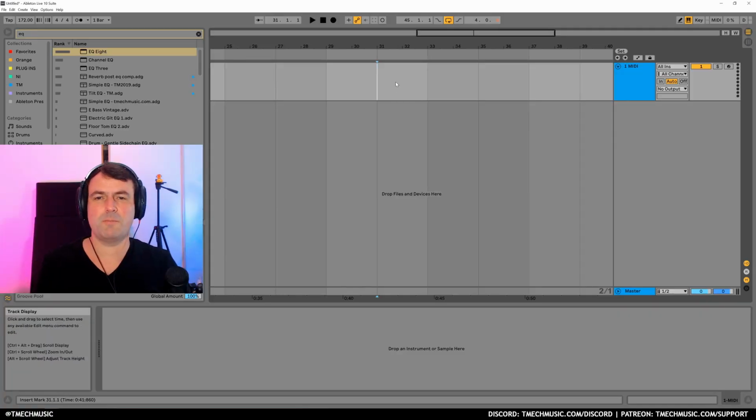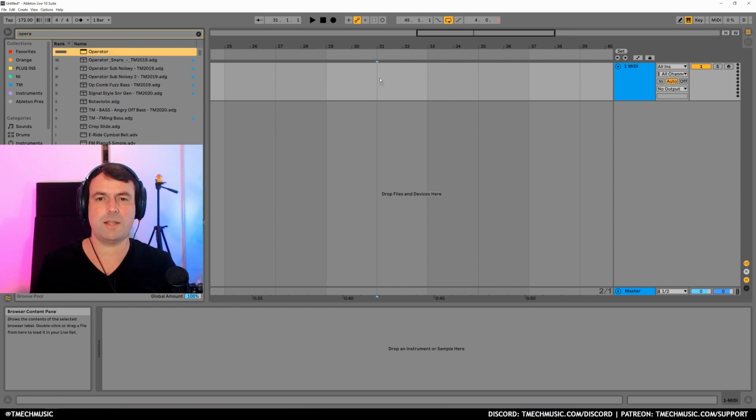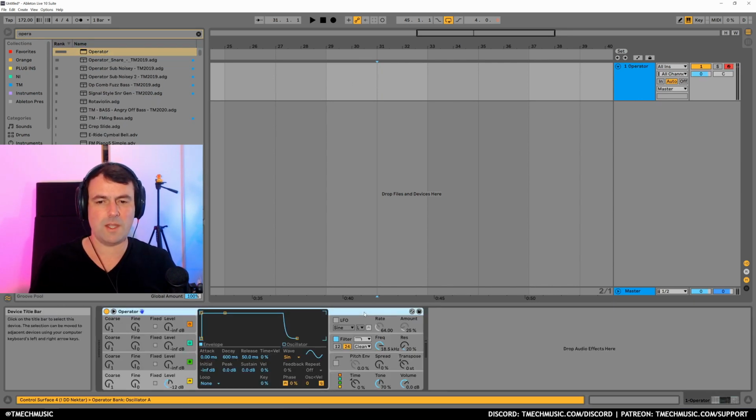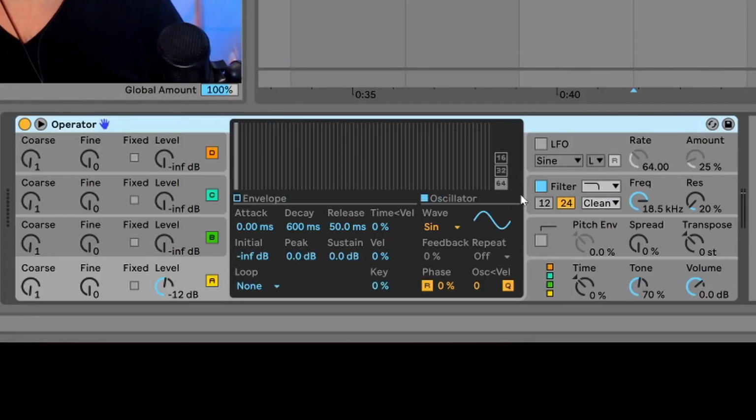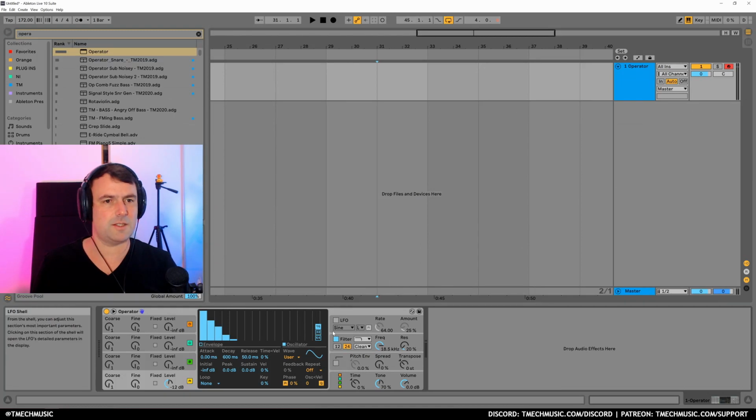All right, so first up, let's build the noise bass in Operator. I'm going to get an Operator and I'm just going to drag it in. Now, the core sound of the noise bass is just a really low subtone. So I'm going to get the oscillator view up, only show the first 16 harmonics, and draw in a few bass tones. So this sounds like this, which is a perfectly acceptable place to start.